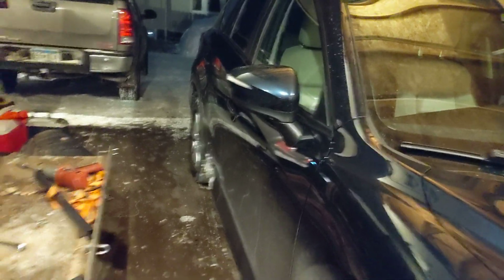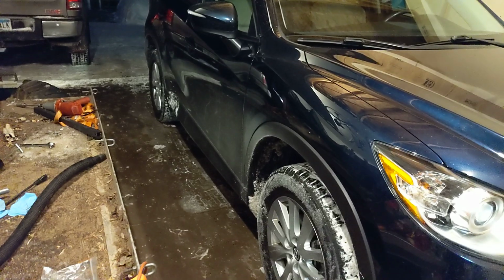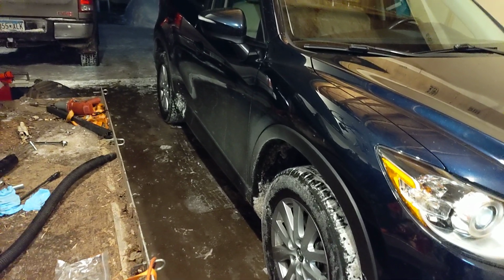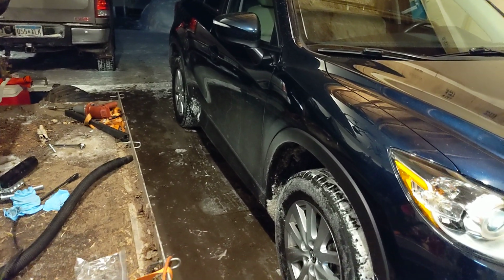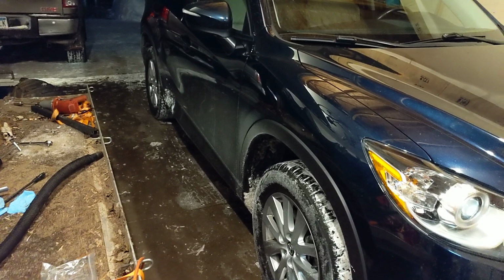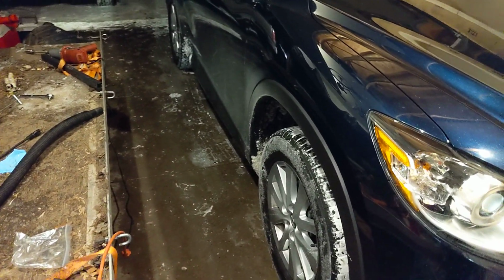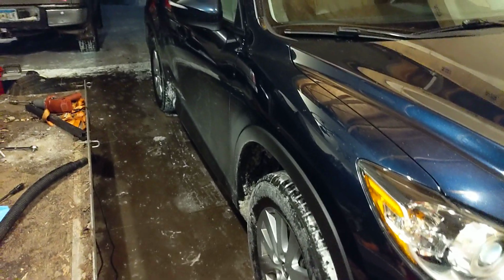And someone did say the all-wheel drive eats tires. I guess I can see how that would be right, but honestly, for the peace of mind you get driving this thing, like I said, it hooks up really nice in the snow. So for the peace of mind, I don't care if I have to put tires on it every 40,000 miles, because they eat tires, and instead of 60,000, I'm getting 40,000. That doesn't bother me. Tires are not the most expensive thing. I would take replacement tires over safety any day.